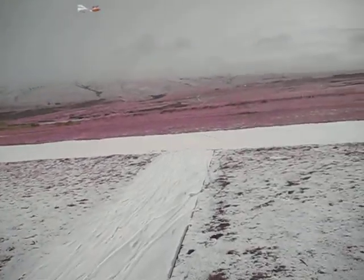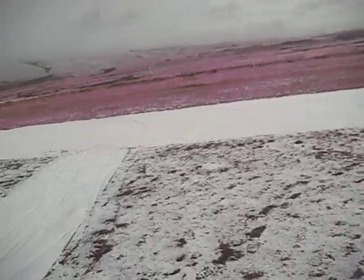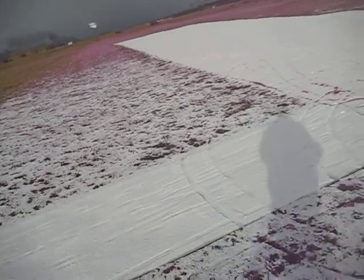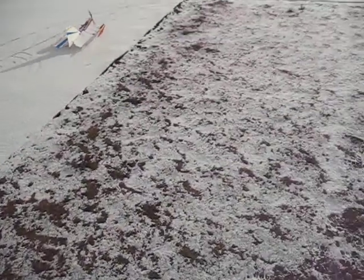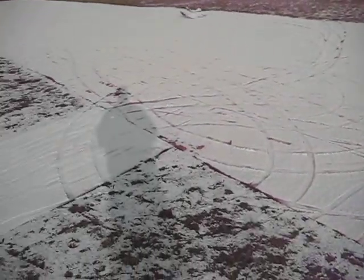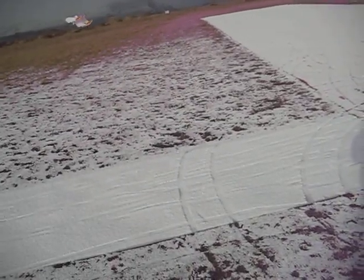A little east wind, a little air moving from the east. Got the camera on top, screwed into my hat. Well, first time I've ever done this. We'll see how well it works. I'm not zoomed in, so it's pretty wide angle. I'm assuming it's picking it up. I think I like this better than on the transmitter.